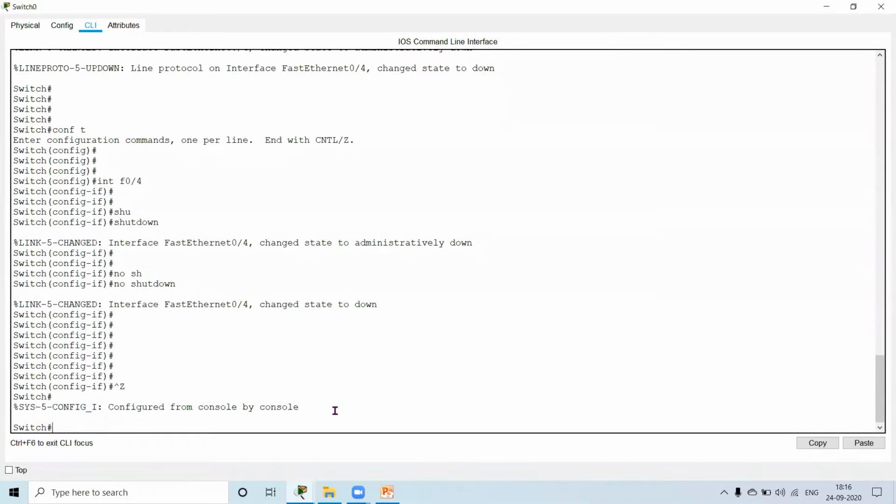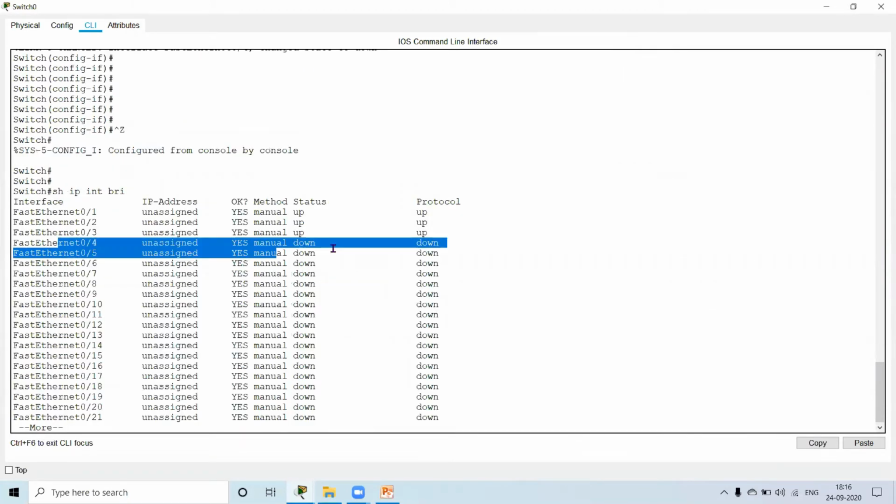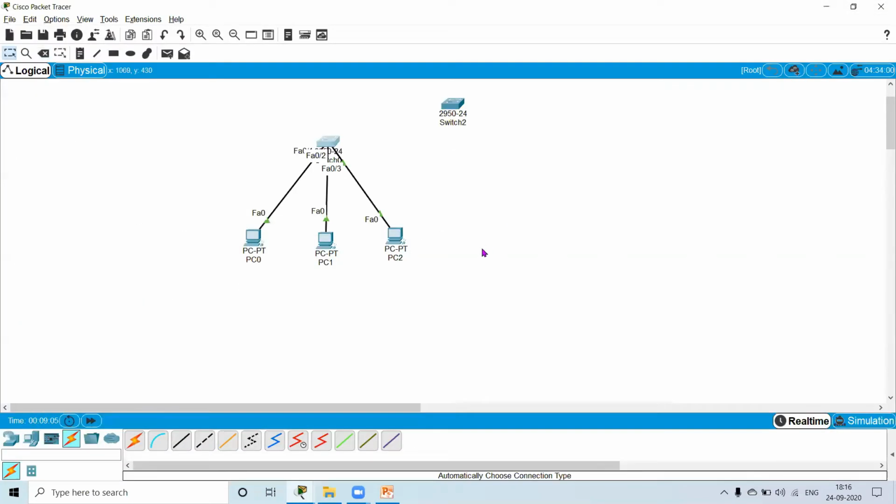If I see show ip interface brief, the interface is down because we have not connected anything. But if I connect a switch over here again, the interface came up, but again when it receives the BPDU, it will go down because we have enabled BPDU guard on the interface. Understood?